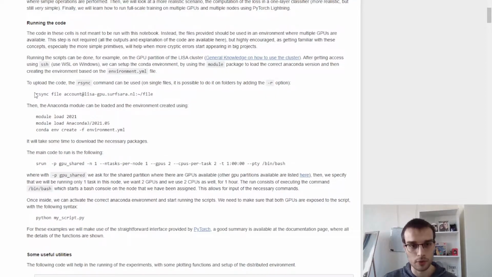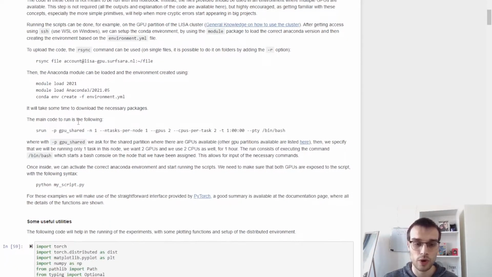Here I also describe how we can upload files using Rsync. This assumes that we have some Unix-like system, like WSL on Windows, Ubuntu or any other distribution, or macOS.